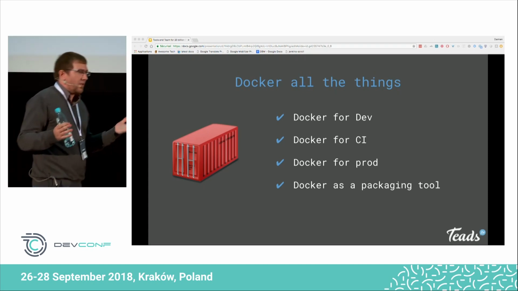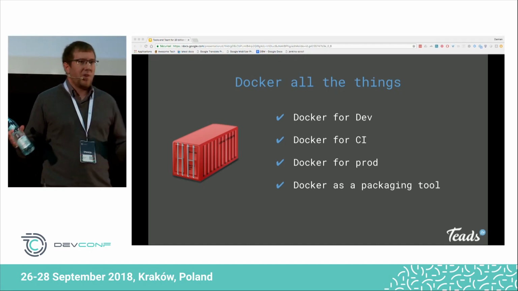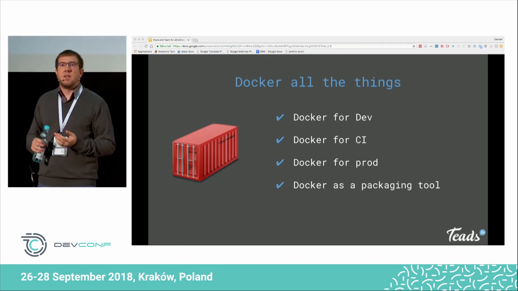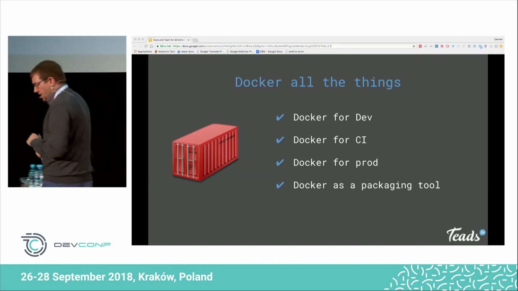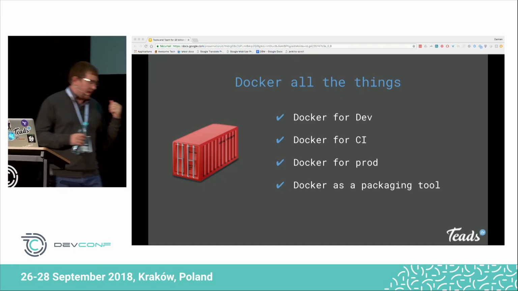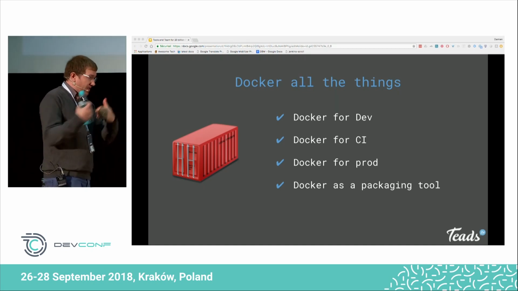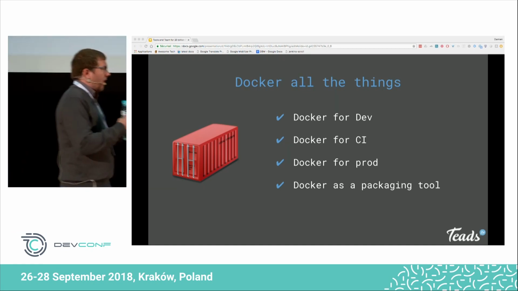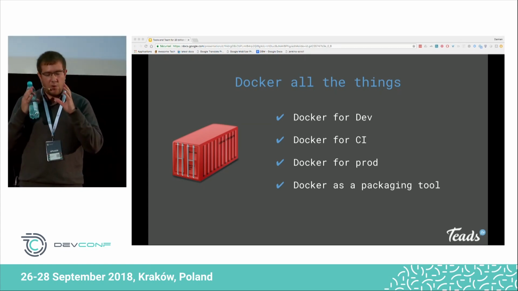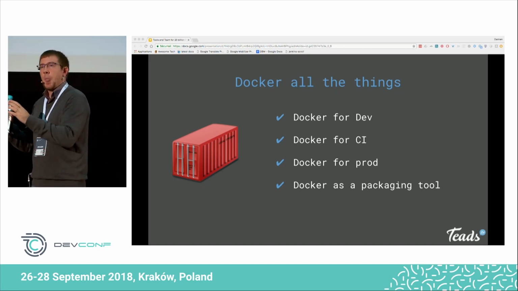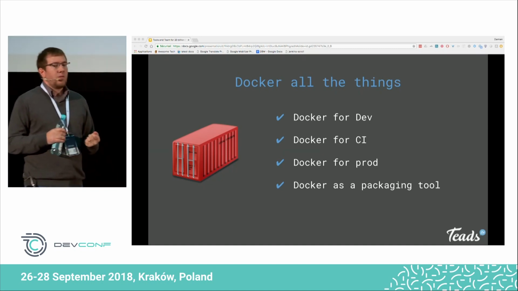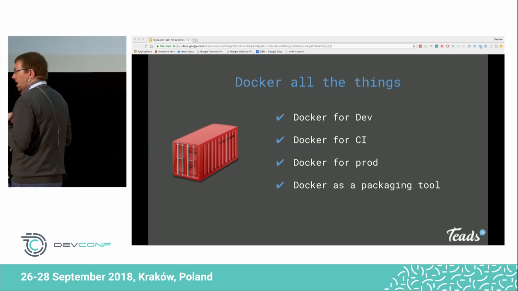Now again, 2018, containers everywhere, right? It's normal. Everybody uses containers. We started using Docker, I think, in 2014, so about a year after it was released. And our main reason for using Docker at this time, and it's still true today, is to have one unique package, one unique immutable artifact that you will build, and you will make it move from dev to test to production. We basically use Docker as a packaging tool, and it does suit our needs.